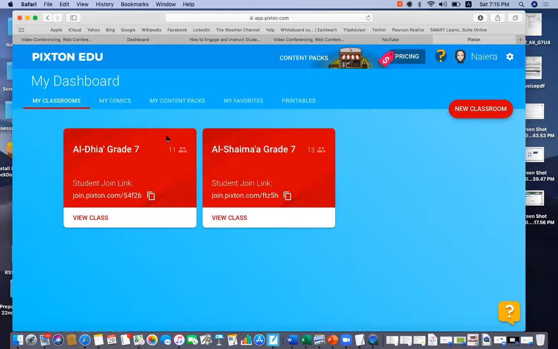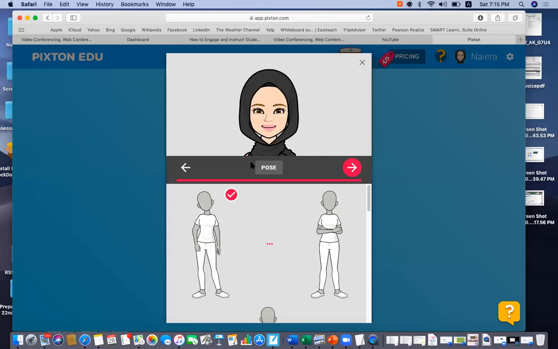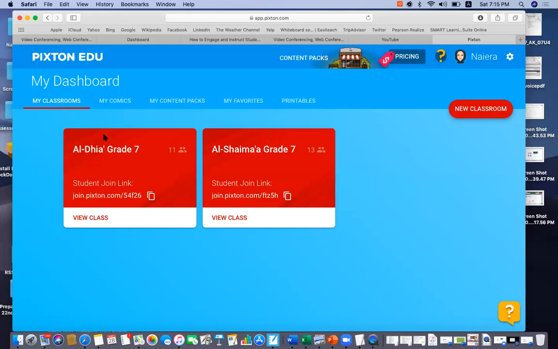The first thing you do is create your own avatar, and students are going to do the same thing. It's a fun way that will also encourage students to pick an avatar and use it in their comic stories. They're going to make theirs as well. Then you go to My Classroom and create your own classes.